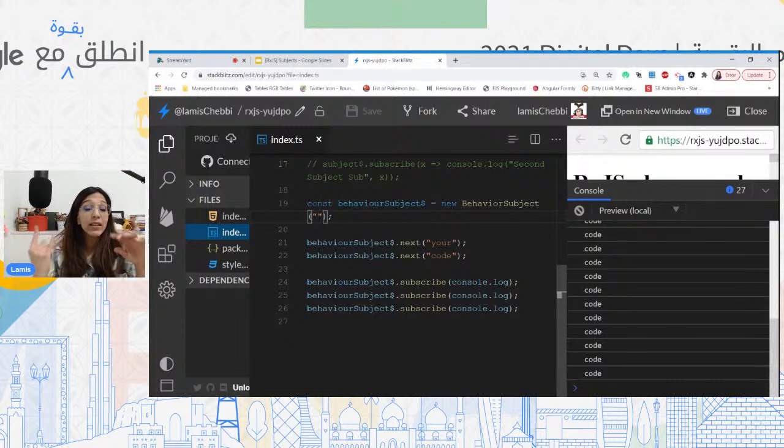Now when the rating changes and you get notified about the change, even if you did an HTTP call, or you have a WebSocket or push notification, or whatever event is triggered to update the rating, you just use the next method in this subject. You store in it the data or the rating itself, and you just use next and publish the new value. So all the subscribers which are present in your components will get notified instantly.